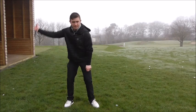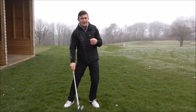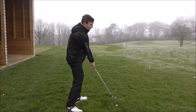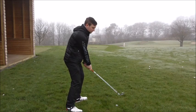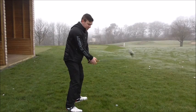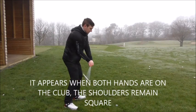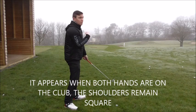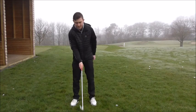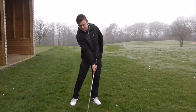So we get to the top of the backswing, we release the body. From there, if I was to do this down the line, if I was to get into this position with both hands on the club, it seems that my shoulders are square. Both shoulders are open, but because my left arm is across my chest, it blocks out the ability to see the shoulders opening up. So what we need to do from there is put the right hand on the club, left hand off the club, and then feel like we're getting into this position.